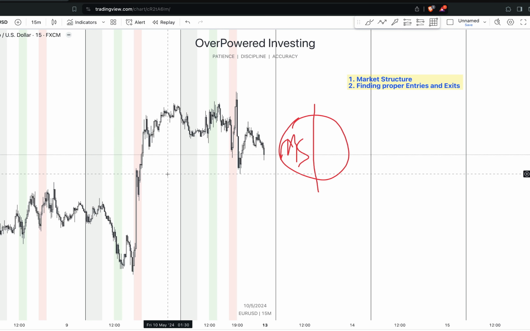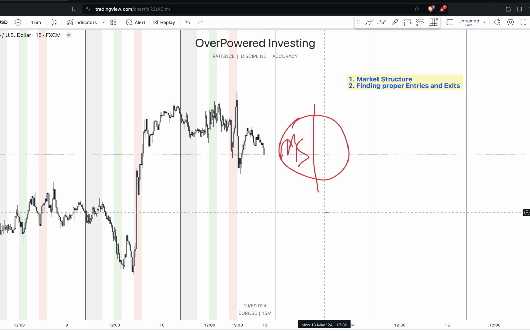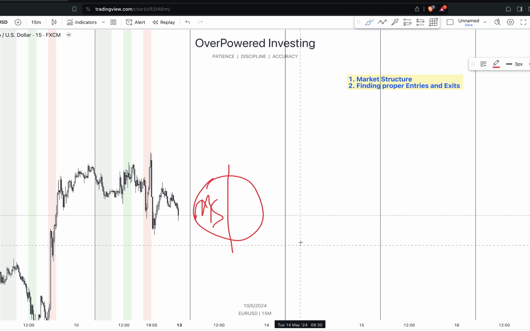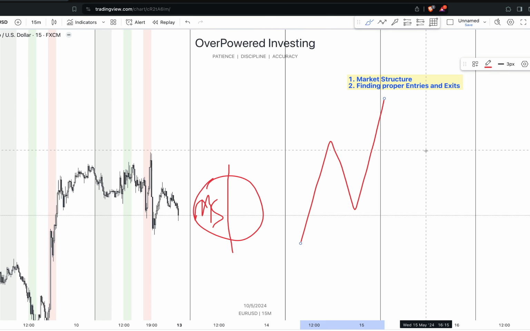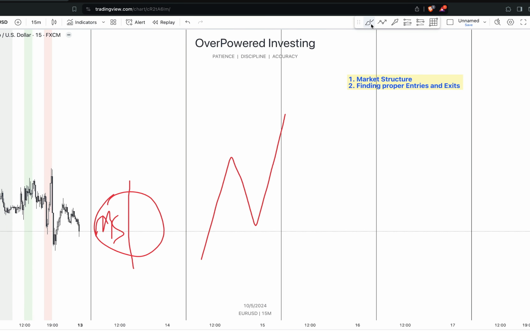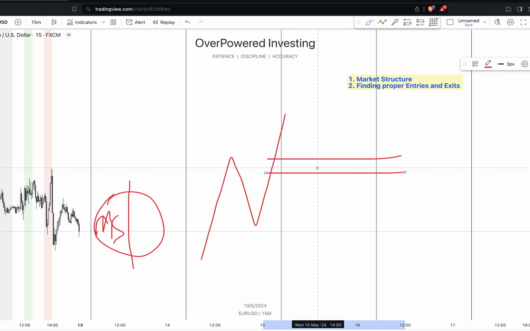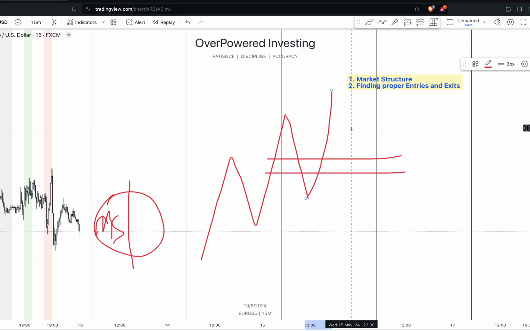Because if you don't know how to enter and exit your trades, you will simply be taken out by the price. For example, let's imagine the price made a push, pullback, push, and you're seeing that it is in an uptrend, and you have identified some imbalance or order block or support and resistance, and you've placed your trade over here. The price might simply sweep your order, and then continue going in that direction.